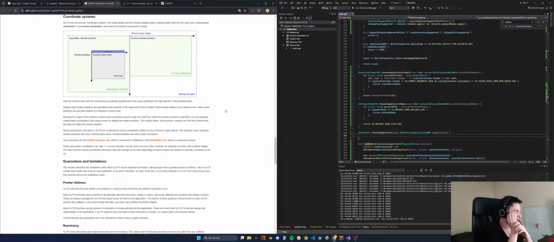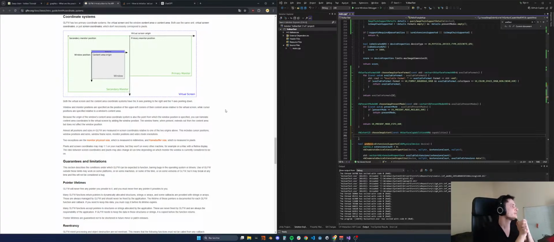Window and monitor positions are specified as the position of the upper left corners of their content areas relative to the virtual screen. That's the important part. While cursor positions are specified relative to a window's content area.